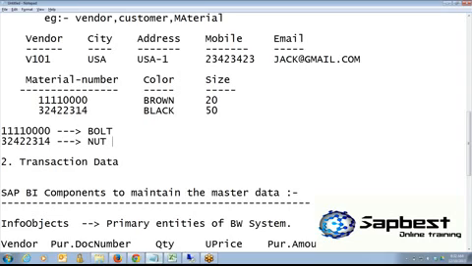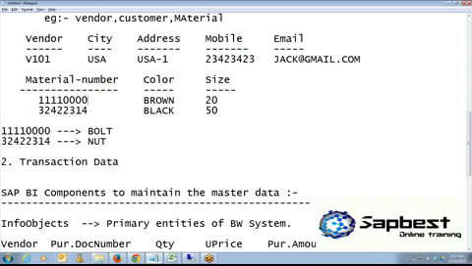If you display the material numbers like this in the report output, they can't understand what exactly it means.